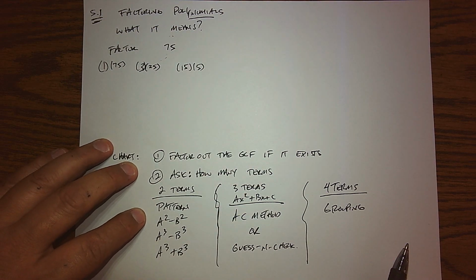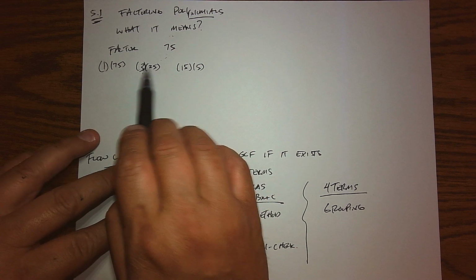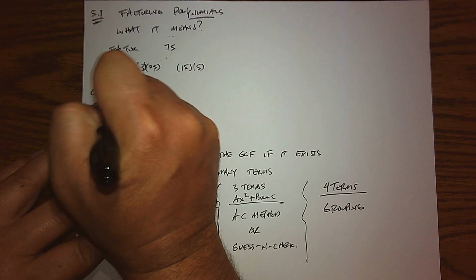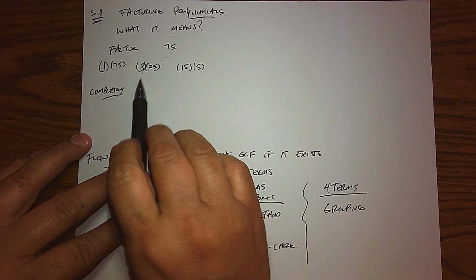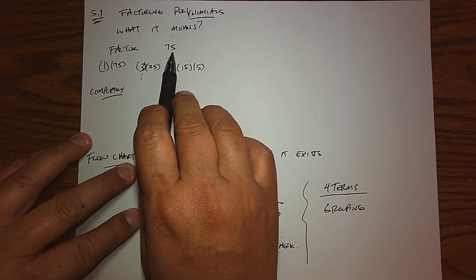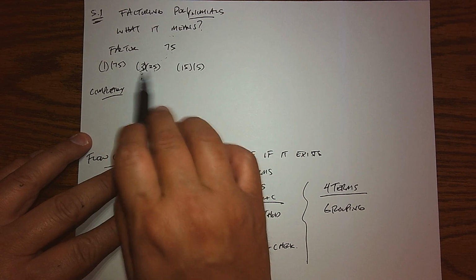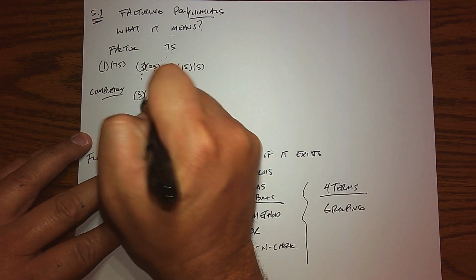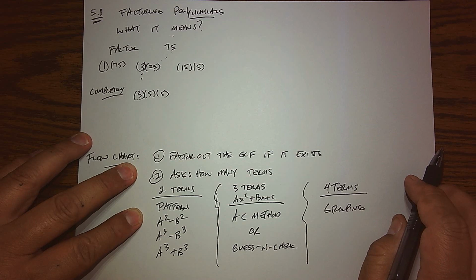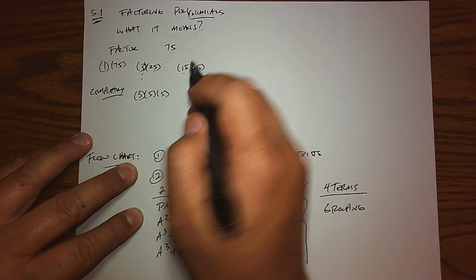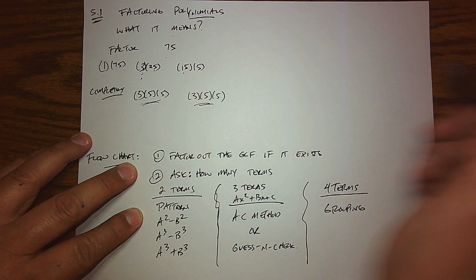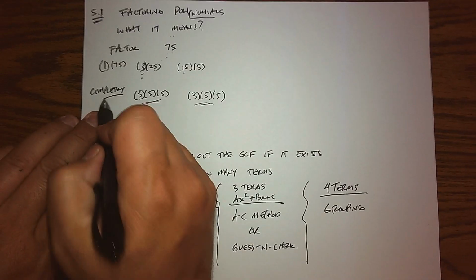And so that's, again, what we're basically asking you to do when I'm asking you to factor a polynomial. What times what gives us 75? Of course, if I asked you to completely factor, which we're going to be doing, you would make sure that all the factors break down fully. Right now 75 breaks up into the factors of 3 and 25, but this isn't completely factored because the 25 breaks down more, right? So we'd have 3 times 5 times 5. Even here, the 15 breaks down more, but if we broke it down, we get 3 times 5 times 5. We called that prime factorization back in the day. Now we're just calling it completely factored.